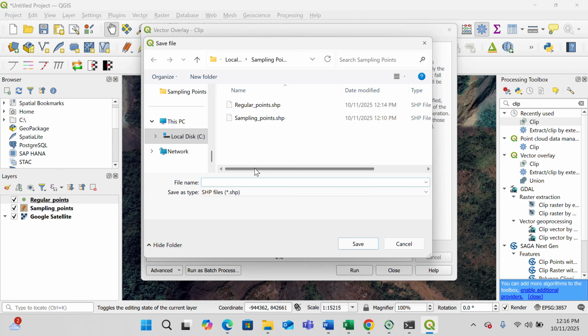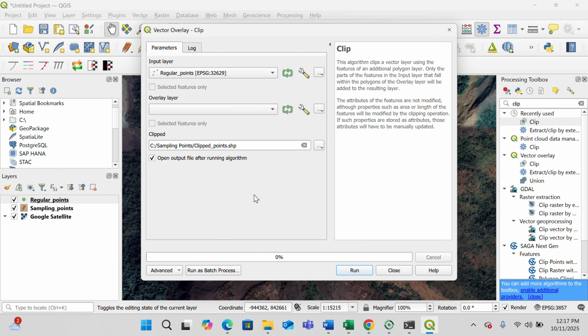So I could just name this clip points and then click save. Make sure all these inputs are there. In the first input layer, you have regular points. The next one, the overlay, is your area of interest or your study area.